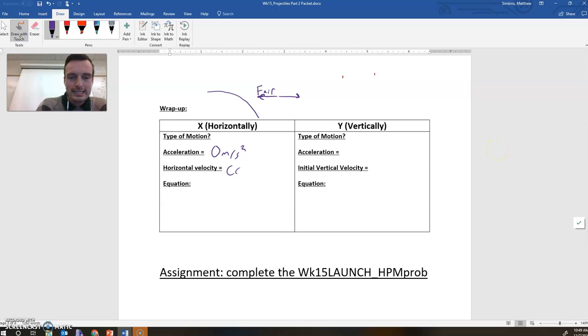Horizontal velocity is constant because, again, there's no unbalanced force in the horizontal direction. There's no reason to accelerate, so it's constant velocity. The most common equations we use: Vx equals delta x over t, and then we can rearrange that for delta x equals Vx times t, and also t equals delta x over Vx. So those are the pocket of equations we have. Acceleration for vertical is negative 9.8 meters per second squared, or 9.8, and its initial vertical velocity is 0. I'm going to run out of time, so I'll see you next time.